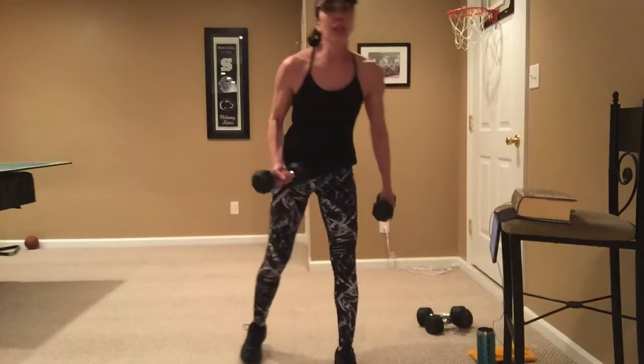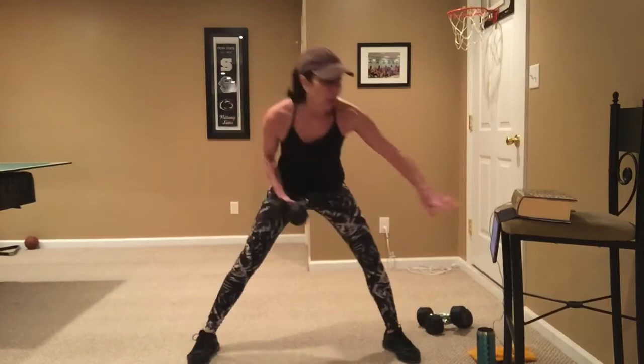Okay, curl with a lateral lunge. Underhand curl. You're gonna start your feet wide. Every time you lunge over to the side, you curl. Okay, here we go, 1 minute.